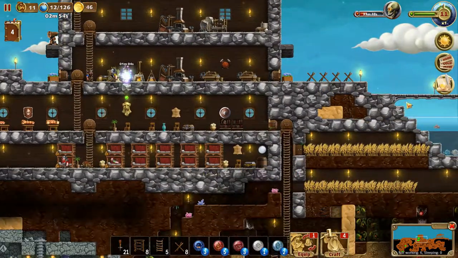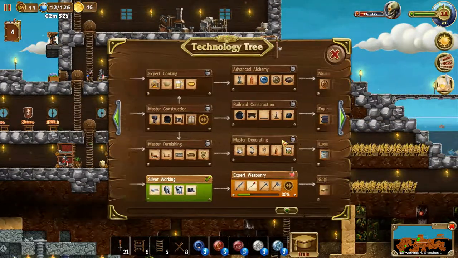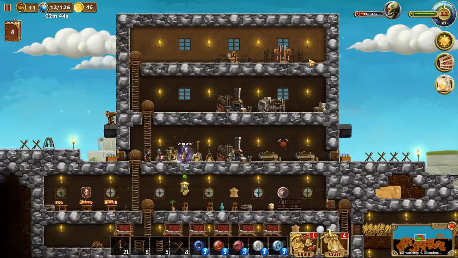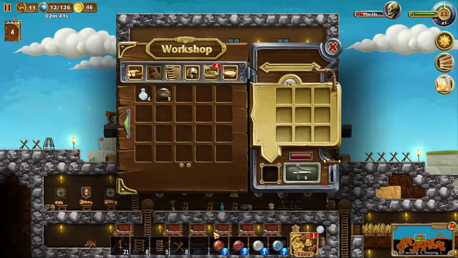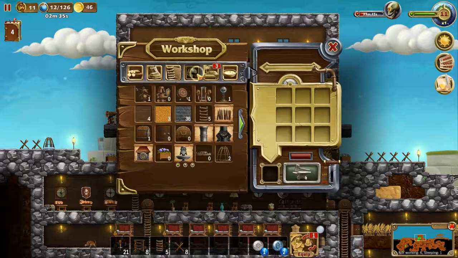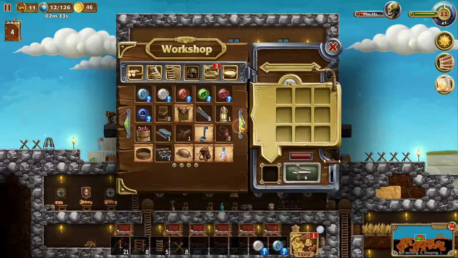Okay, so what are we at here actually? Basic alchemy, we are at basics, advanced stoneworking and weaving. So let's get those up and running. Let's get that out of the way, we are not at war at the moment. So where is the basic alchemy thingy?